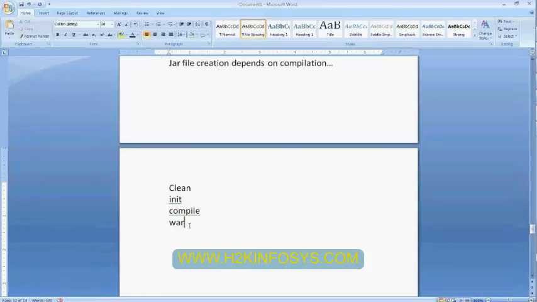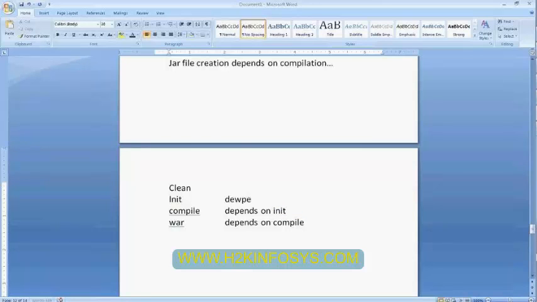So that means you have 4 targets available, but as you can see here, your war file creation depends on the compile target, because once you have compiled the files only, you can create the war file with the fully qualified class files. To compile the class files, you need to have the directory available, so it will depend on your initialization.